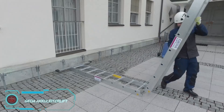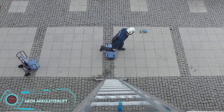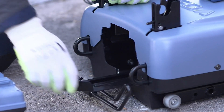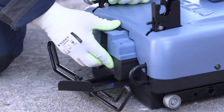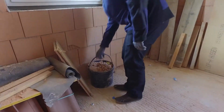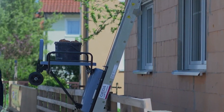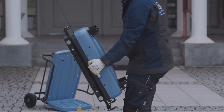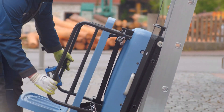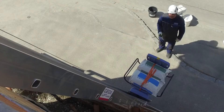Solar energy is becoming more popular, and Germany has introduced a plan to make installing solar panels easier for homeowners. The Geta Acolyder LIFT is a perfect tool for both professionals and DIY users. This lift can handle loads up to 120 kilograms and has an adjustable height that reaches up to 10 meters. With a speed of 15 meters per minute, it's quick and efficient. The 10-amp-hour battery charges fully in just two hours. For $6,100, this lift offers excellent features, with assembly included.